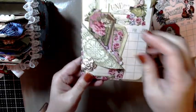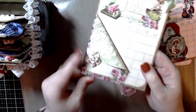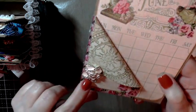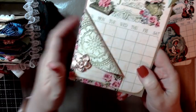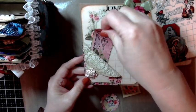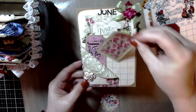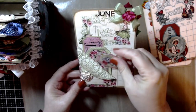And here is June. Again, so I had this enamel flower with the bling on it. I just took the cut apart, I folded it over, made a little pocket, and here is where I took the June carnival ticket, stuck that in there. How pretty is that? Then I took the cute little kitten, made it into a little tag. So that's June.